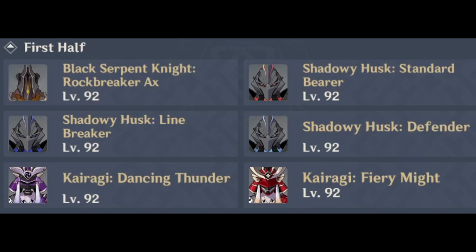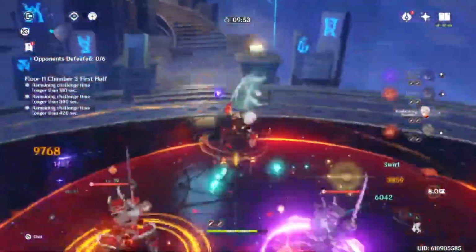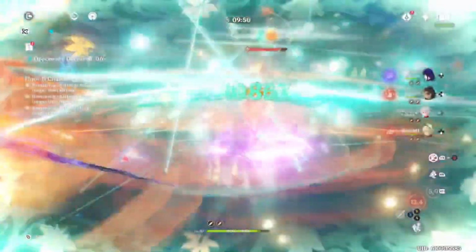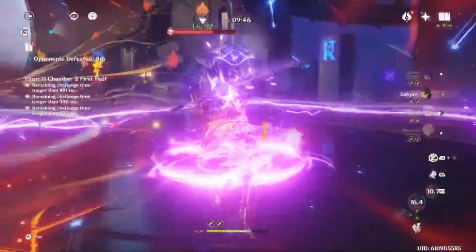Chamber 3. Finally, for Chamber 3, there's a bit of a change. We're now dealing with a somewhat large group, so having area damage available will be extremely valuable. The first thing I cannot stress enough for this floor is do not bring a shield character.